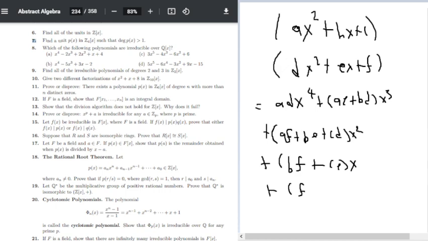Yes. In Z mod 4. So in Z mod 4, let's see, so C and F are isomorphic. Do we want C of X to be congruent to 1 mod 4? Or is it mod 4? I keep forgetting. Mod 4? So either C is equal to F is equal to 1, or C is equal to F is equal to 3.